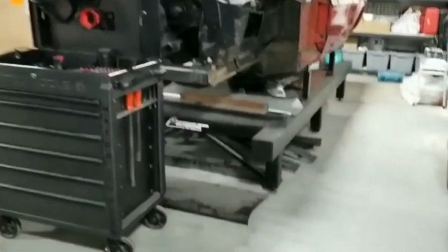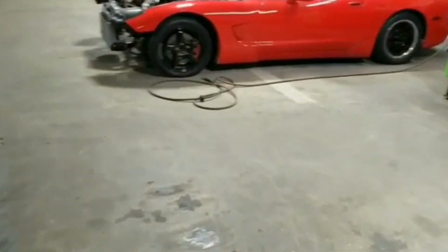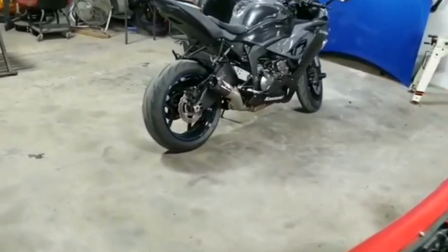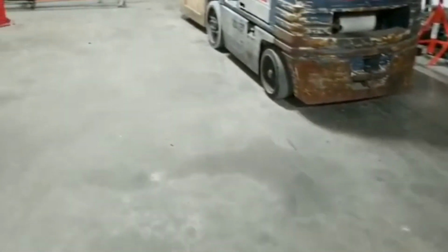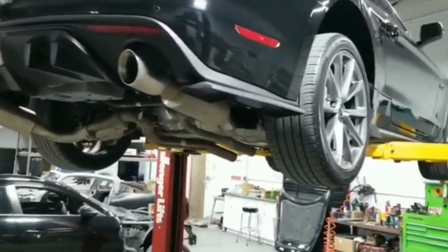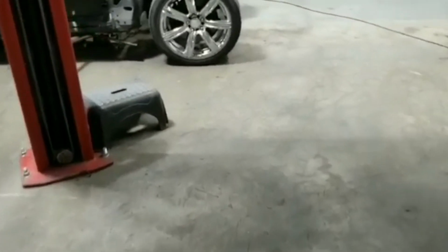We don't work on just Mazdas, but we got stuff in here from 66 fastbacks to 67 Mustang Coupe on the chassis table, K20 swap in a BRZ, single front mount turbo C5, all kinds of stuff. We actually cleared out a little bit of space in the shop just recently, so it's been kind of nice. ZX6R we're doing for gentlemen, making some handicap landing gear on it, so a gentleman that's paraplegic can ride his bike on the track. And up on the lift, I guess we got, let's see, S550, doing some exhaust work on, long tube header install. So as you can see, we do all kinds of stuff around here.